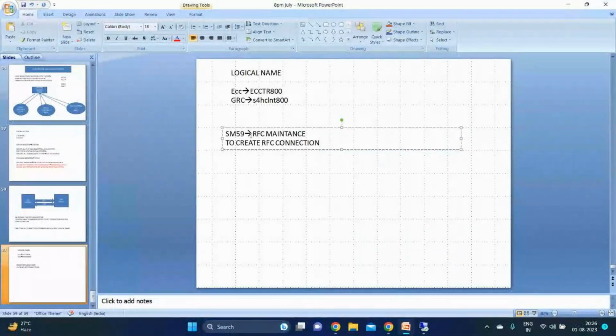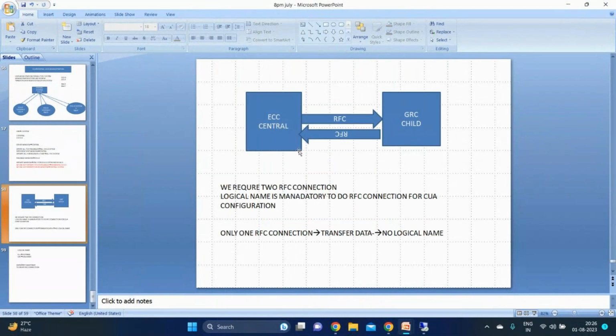Here is one important point. While creating the RFC connection, if you are creating it from the ECC system, every detail which we are going to fill is related to the GRC system. In the same way, if we are creating an RFC connection from the GRC system, give every detail related to the ECC system.